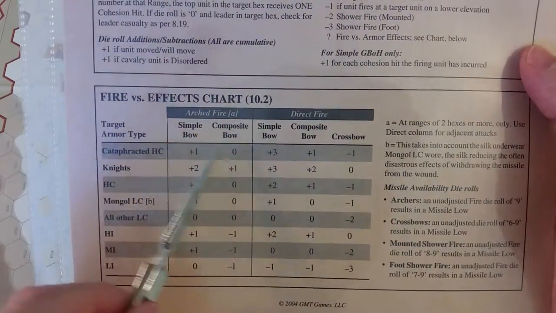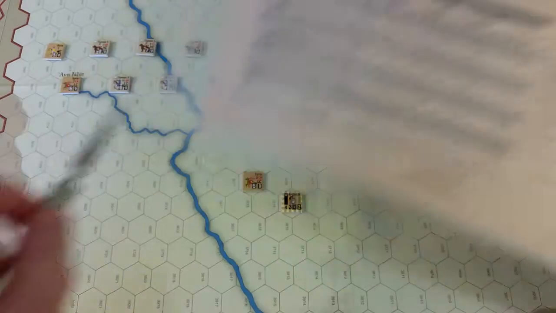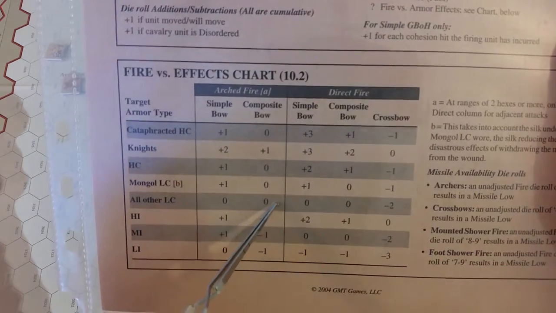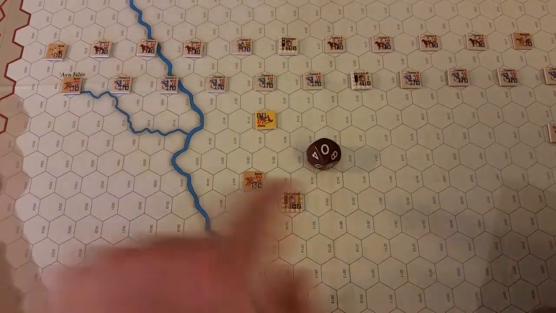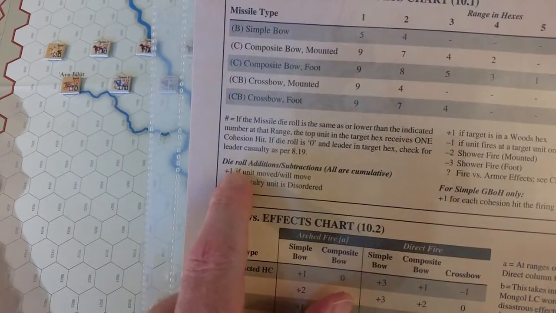Fire versus effects chart. This is arched fire, composite bow. Target armor type is the Halka's light cavalry non-Mongol. So all other light cavalry, cross-reference, we get a 0. Mongol player now rolls a die, gets a 0, which already sounds pretty darn good. And then applies all of these DRMs.